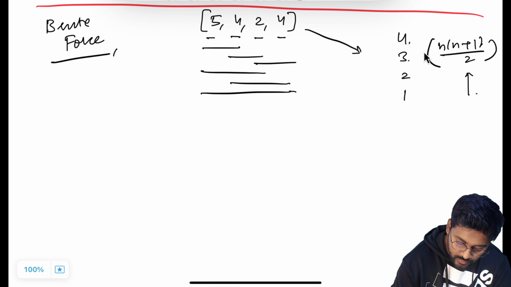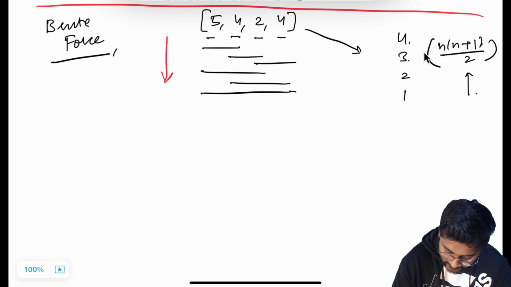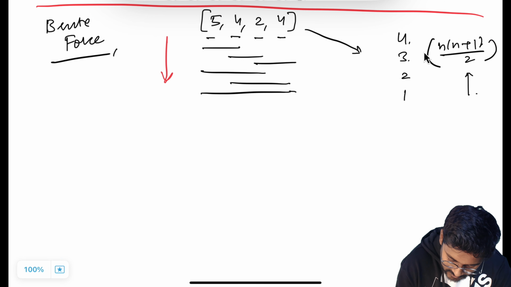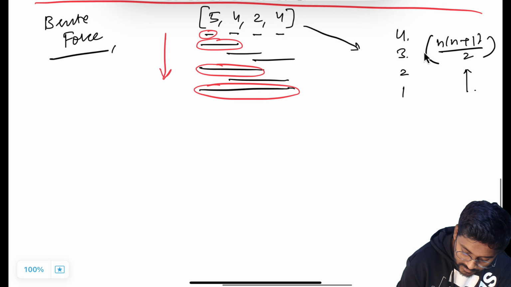Now, if you try to do this programmatically, what is the time you are going to take? How can we do it? Let's say this subarray is starting with 5, this is starting with 5, and so on. I can process all the subarrays starting with index 0, then index 1, index 2, and index 4, like this.